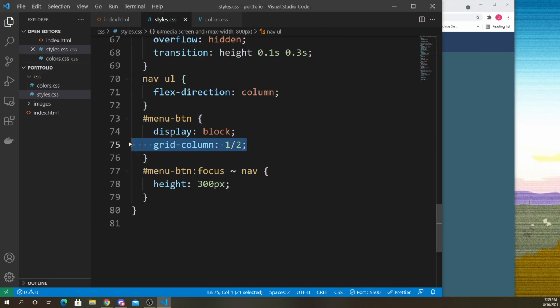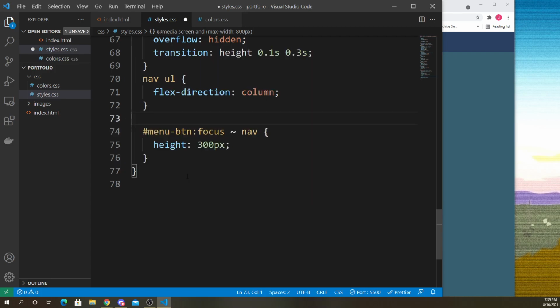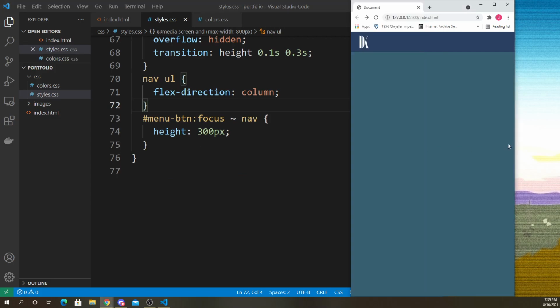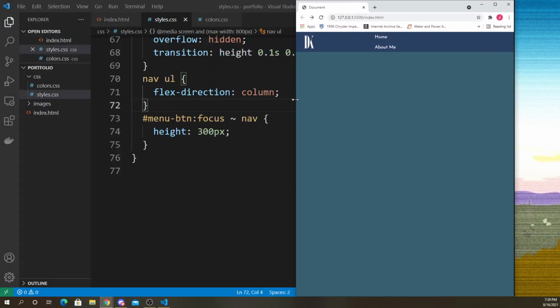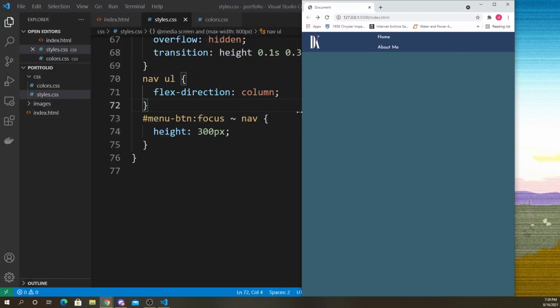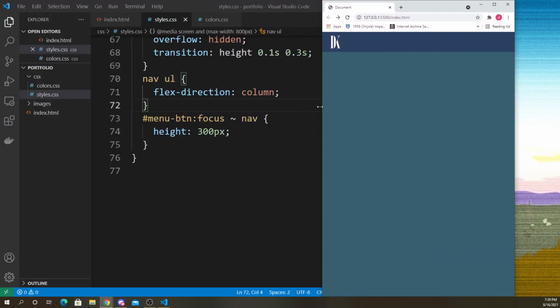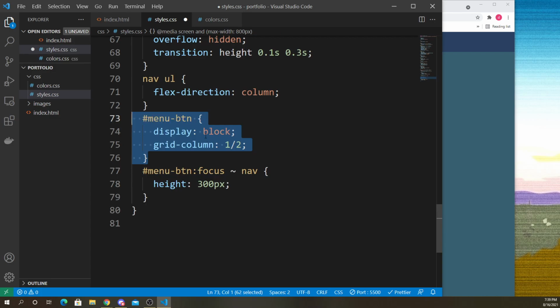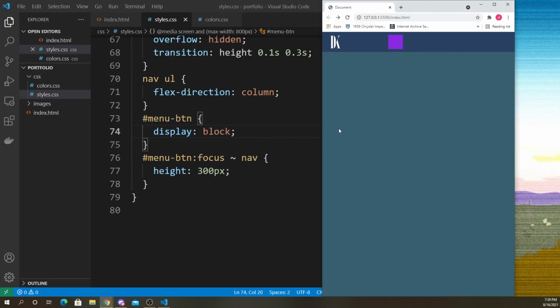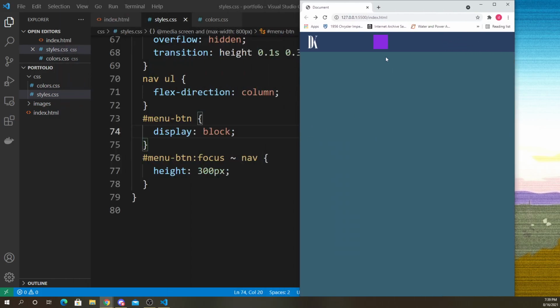Grid column 1/2. Yeah, that's probably why. I don't think we need this anymore. Actually, we do need it to show it. Just we don't need that. Okay, so now it's going to be there.